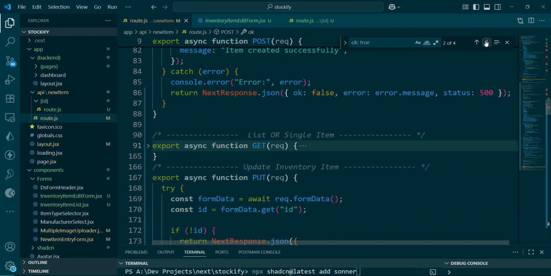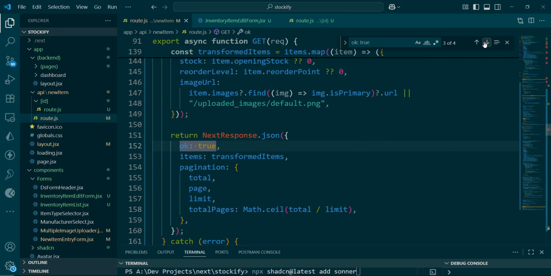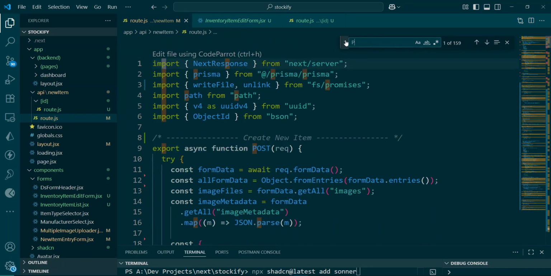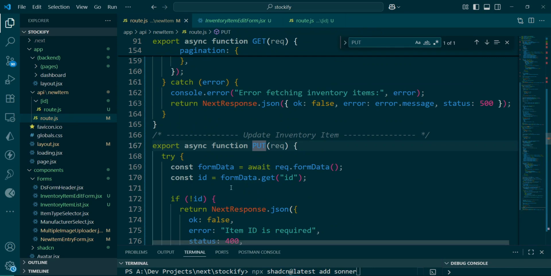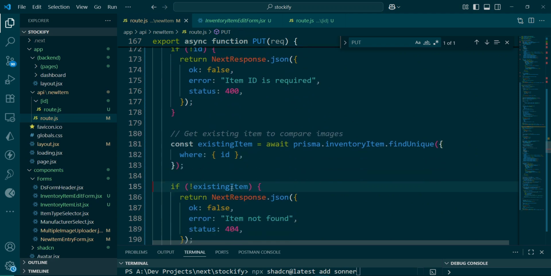No, we should go for the next one. Why don't I just simply go for put? It's faster that way. Okay, so we were working on this put route handler.